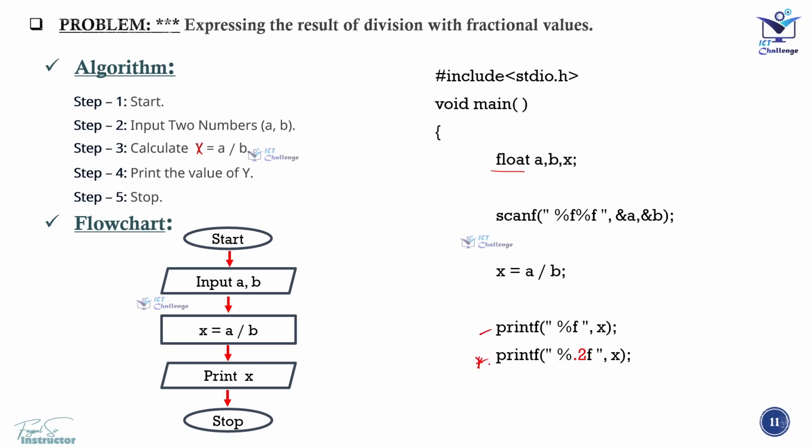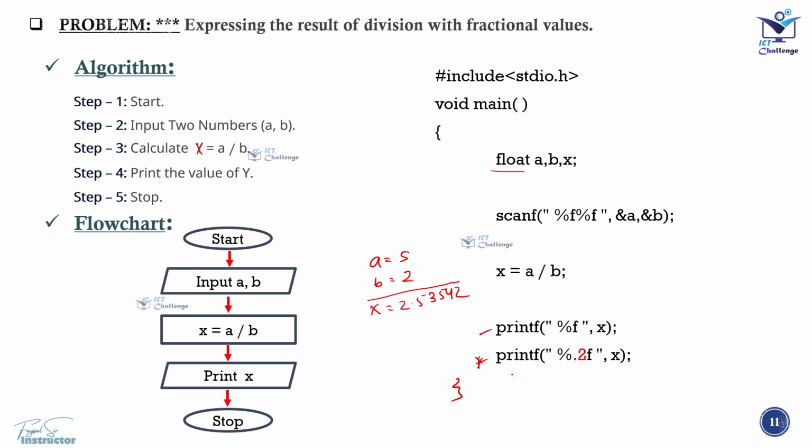But this is another thing. I just put this here for your better understanding. Like if I write the value of a is equal to 5, b is equal to 2, then the output should be x is equal to 2.5. Let's say the result should be 2.535442, let's say x is equal to this, this is our ultimate result. So here if I use this printf, the computer will print the whole result, like 2.535442.